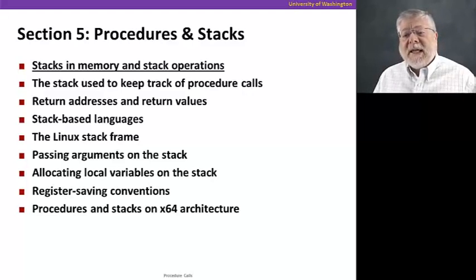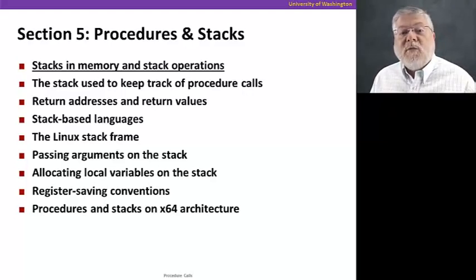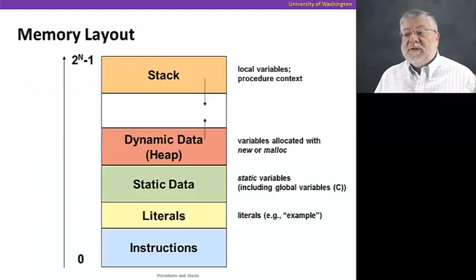Then we'll get into some other aspects of stacks, namely how we pass arguments to procedures on the stack and allocate local variables for a procedure, and some of the conventions we have to follow to make sure we keep all this stuff straight. We'll also talk about the differences between the 32-bit and 64-bit architectures. So let's start this video with the first topic, which is basically what is a stack in memory and what are some basic stack operations.